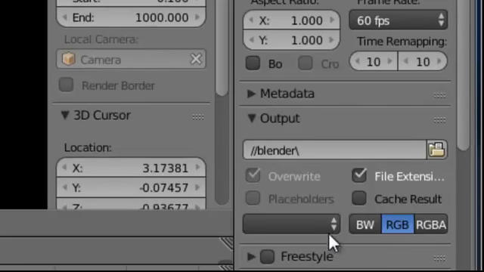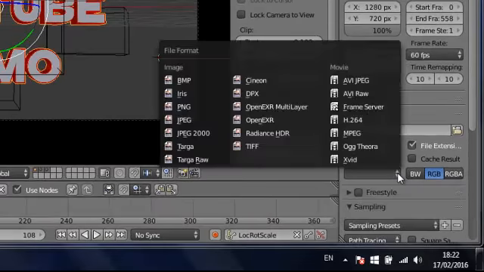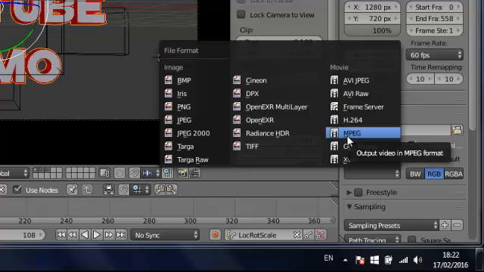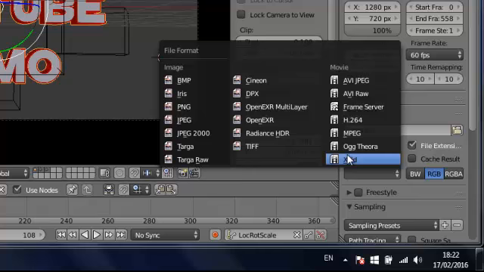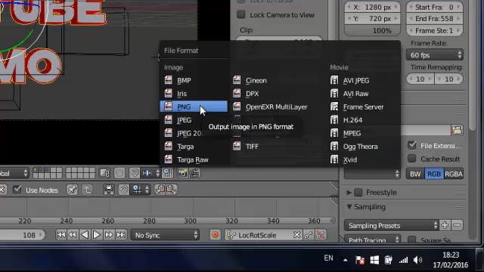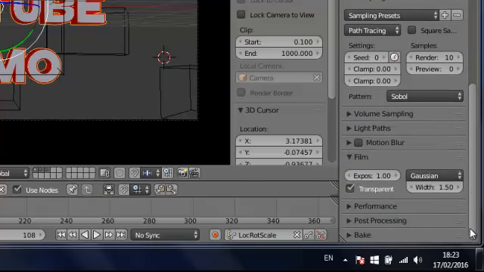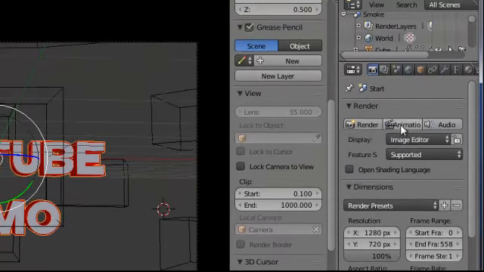Going a wee bit further, just below that folder one, you've got this one here, it's blank, but if you click on it, it gives you all different options for what format you want to render this into. It's got Xvid, MPEG, H.264, AVI RAW, a lot of movie files, and the temptation is to just render it as a movie, but I'm not going to do that. I find that a much better way is to render it as images and then animate those images. So I'm going to go over here to PNG, Portable Network Graphic. So PNG file, click on that, and that should be ready to go. So all you have to do is click on animation and you're ready to go.